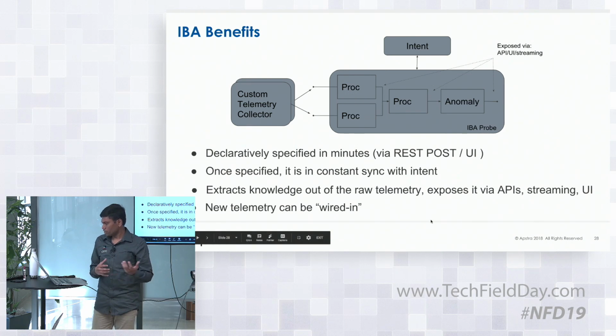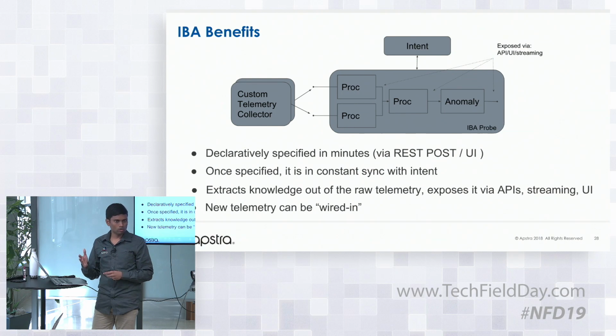And then any knowledge that you extract out of it, as DJ showed, can be streamed out using Google protocol buffers. So again, if you want to keep the raw telemetry for archival or historical trends or whatever, you can use industry standard tools for that. We are more interested in focusing on the knowledge, not on raw data.